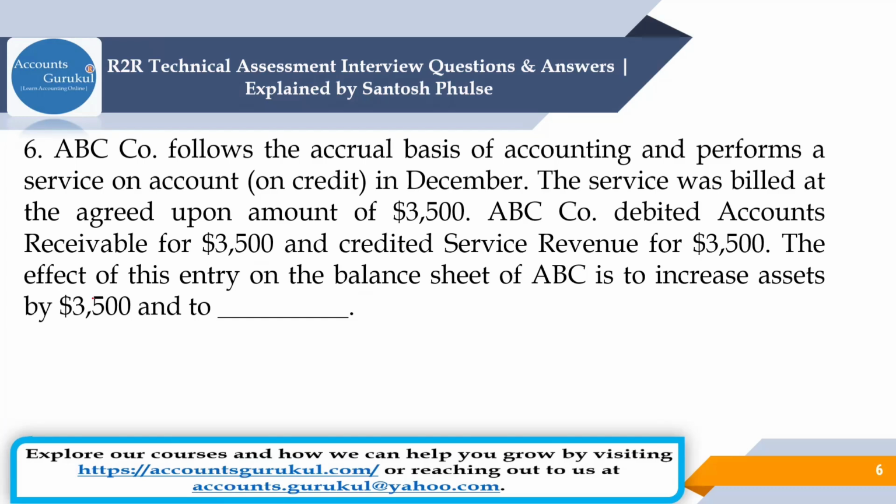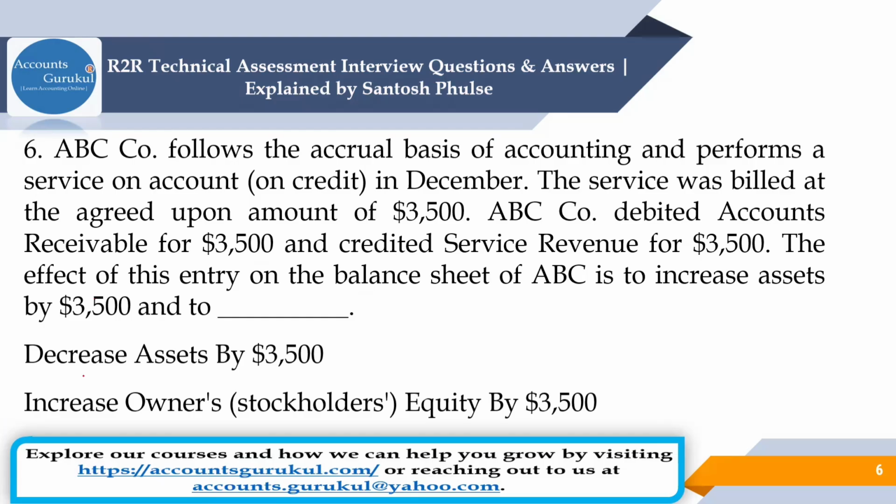So you have delivered the services in the month of December. You raised the invoice as well. So you debited account receivable, that's going to increase your assets, and credited your service revenue. Then how is the impact going to be on the balance sheet? One, account receivable is increasing. And second, that's increasing owner's, stockholders' equity by 3500.